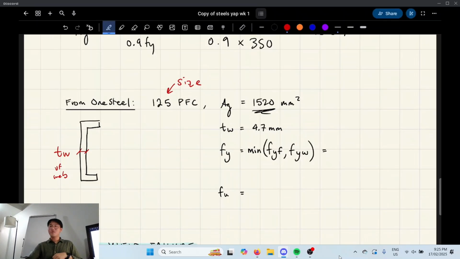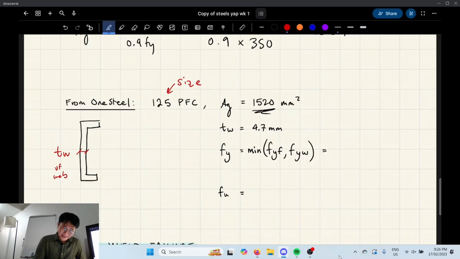Oh wait, that's the local buckling. But we care about tension. It's going to yield. Fast fracture. Yeah, Josh got it. So we're going to need this for fast fracture. So why? Oh, because of the area. Cross-sectional area, the net area. We're going to need it in the formula. Yeah, it's in the formula, but I just wanted you guys to think about why.